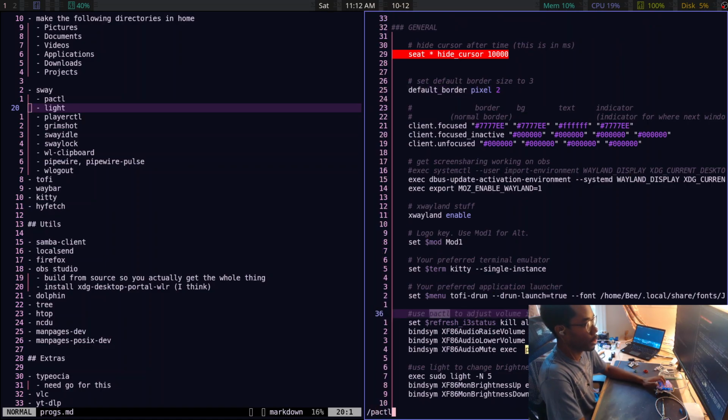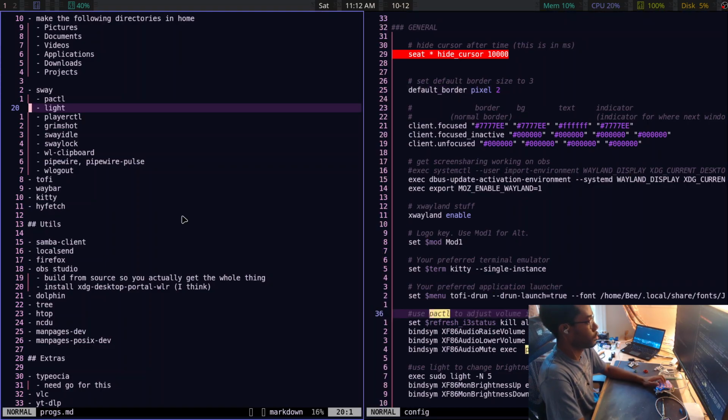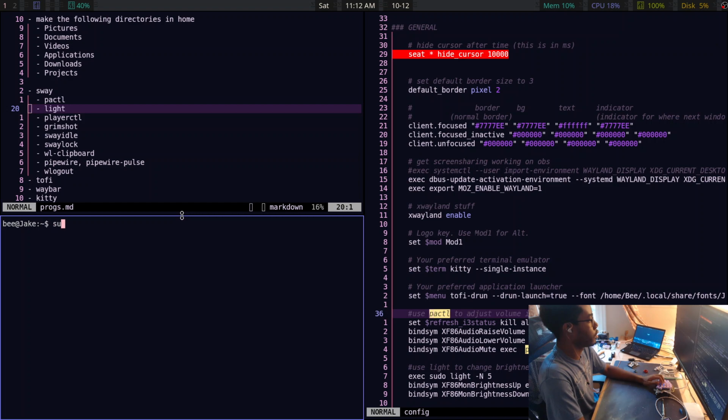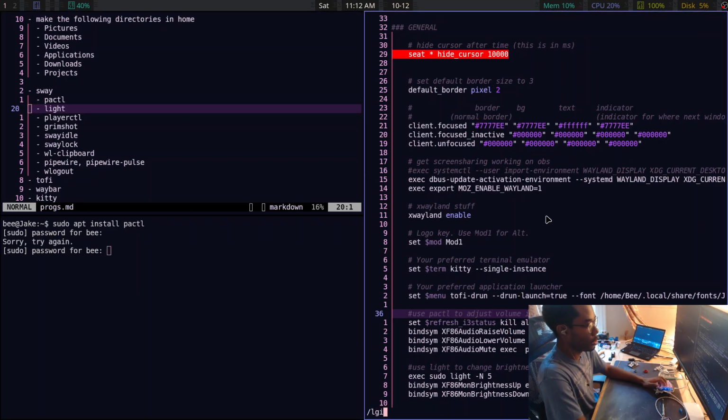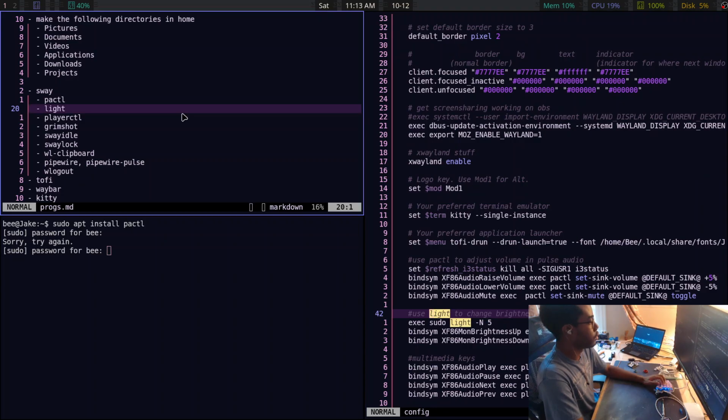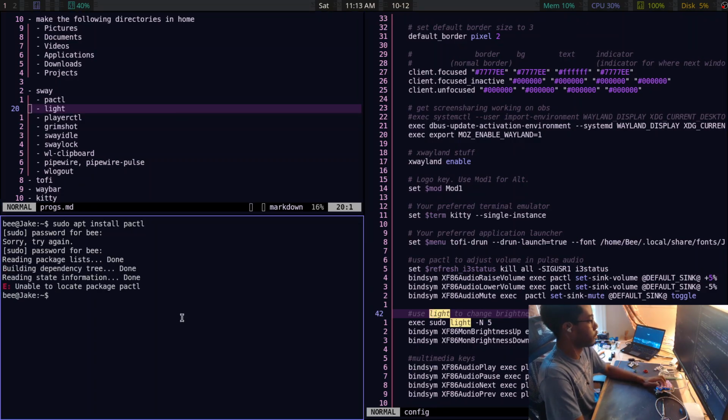So we have packer. We can do this at the same time. Okay, and then we have light. What? Really?